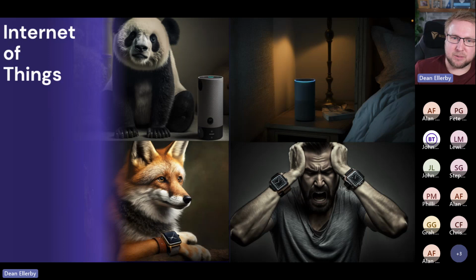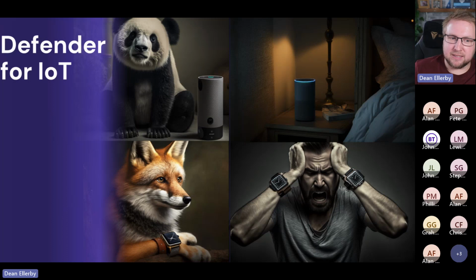I'm explaining this because I want you to know that this is not what I'm going to be talking about today, because whilst this is interesting and also Internet of Things, the title was Defender for IoT, and I want to talk about what Defender for IoT does, not just IoT in general. Now, John and I, when Defender for IoT first came out, I approached John and said, look, you know a lot about IoT, and I know a little bit about Defender. Surely we can figure out how Defender for IoT works. And if John could speak, maybe he'd back me up.